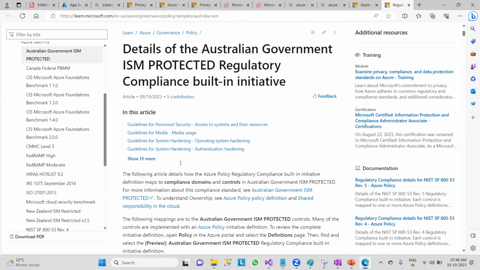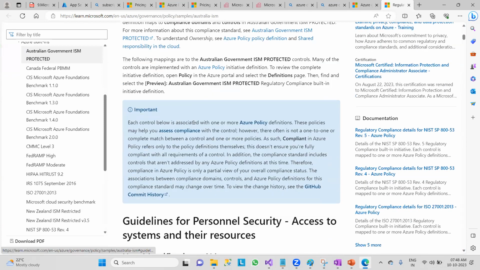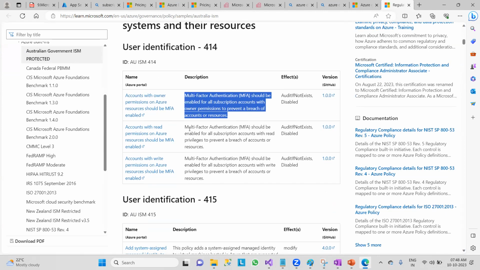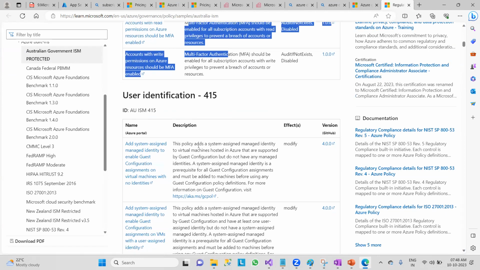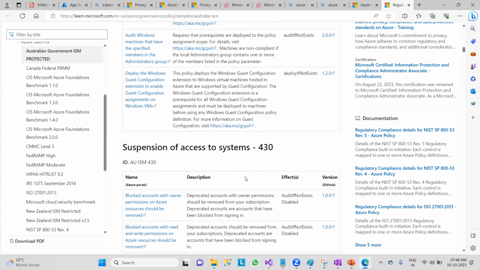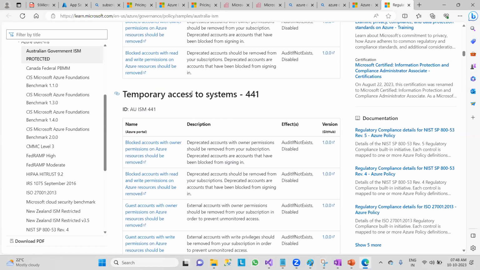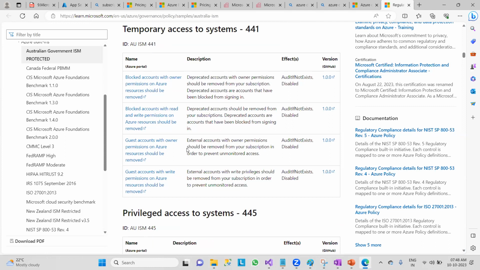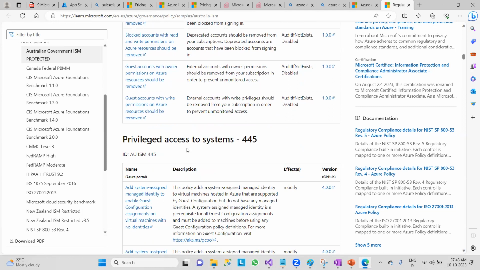This is the rules and regulations given by the Australian government: what things you have to do, how multi-factor authentication is allowed, and what policy you will add for identification. These are the compliances you have to keep: suspension action, temporary access. This is only for compliance. So in Azure we have a separate team; big organizations will have separate teams.